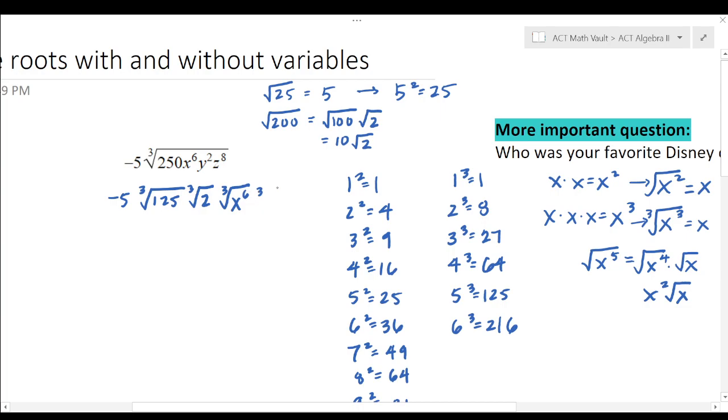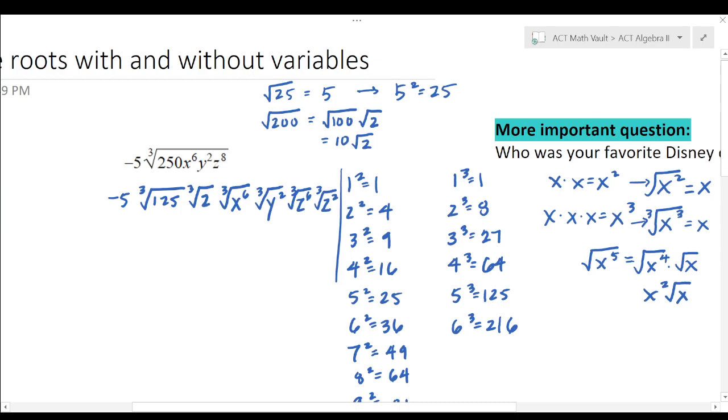But then we're going to have also the cube root of y squared. And then we're going to have to think about what, sorry, I'm scrunched a little bit here. What is the biggest perfect cube that can come out of z to the 8th? Well, that's the number that would be closest to 8 that is divisible by 3. So that would be z to the 6th. And then how many are left over? There are 2 z's left over because 6 plus 2 is 8.